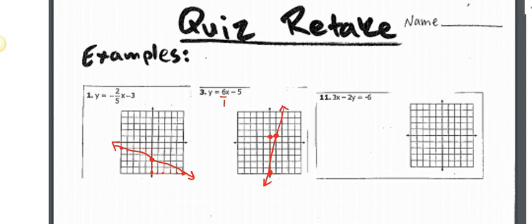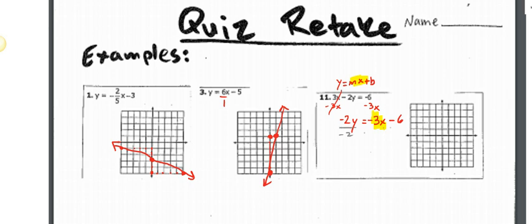And number 11, this is just a refresher. We've done it a couple times. I want you to practice it here. It counts for a grade to raise your grade. Remember, we want to make this into y equals mx plus b. The first thing we do is subtract the 3x on both sides to cancel it out. Bring down the negative 2y. Put that negative 3x first. Uh-oh. I think that's a minus 6. Mine's blurry. If I'm wrong, I'm sorry. Remember, we put this negative 3x first because it looks like that, mx, negative 3x.